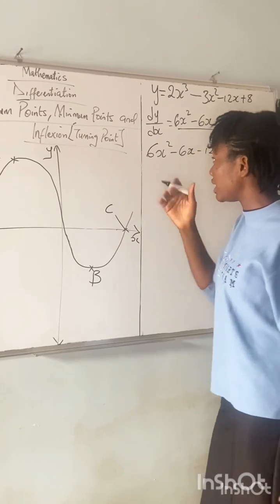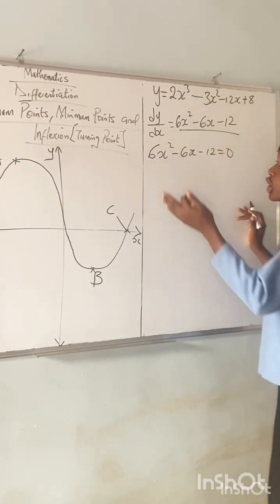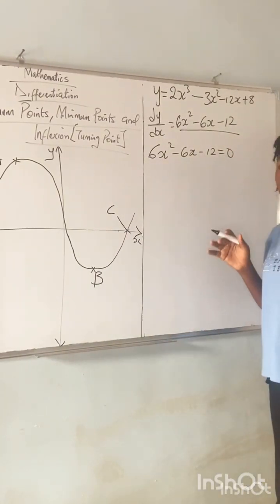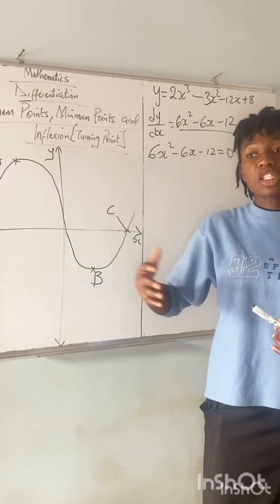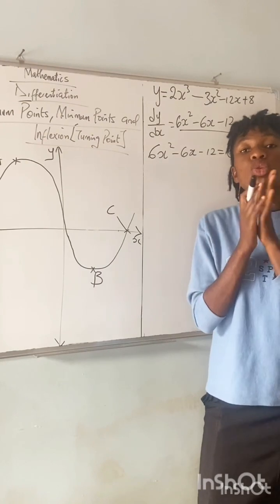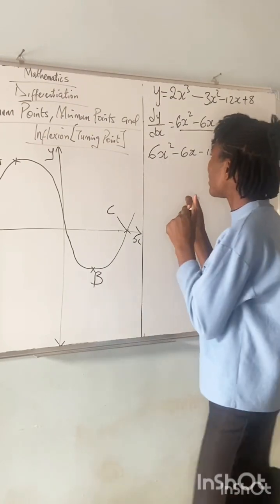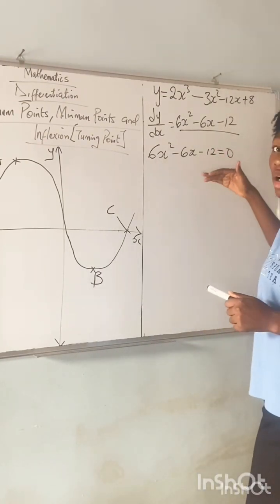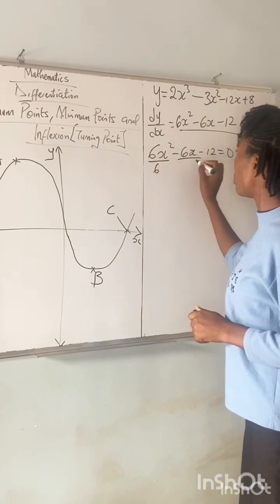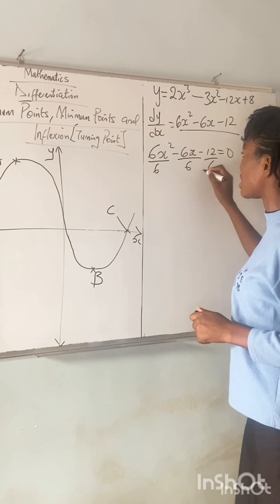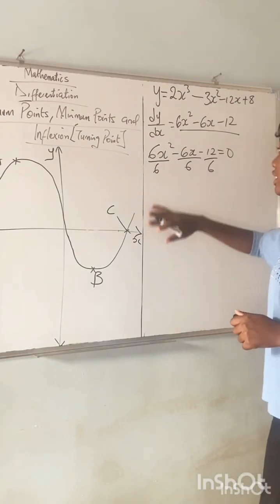The first thing we'll do, if you can see, this is going to lead us to a quadratic equation. We've dropped videos on quadratic equations so that we don't get lost. If you've not watched our videos, please do well to do so. Now coming back to this, we have to solve our quadratic equation. The first thing I'll do is reduce to the lowest term. I'll divide all through by 6, since 6 is common.